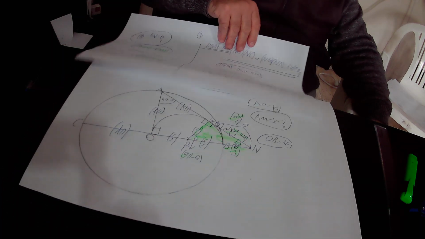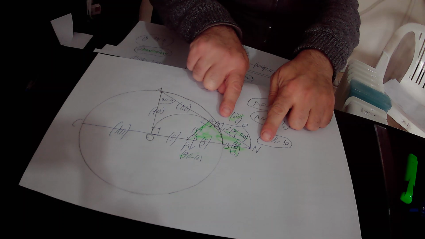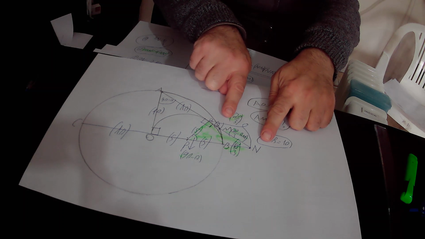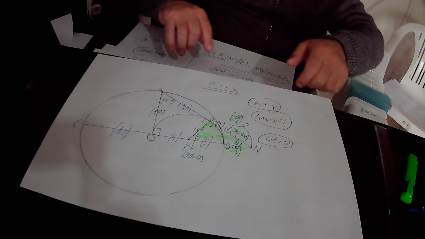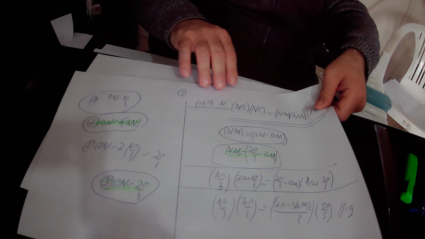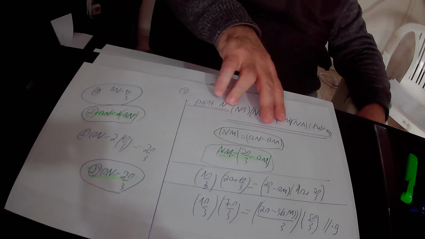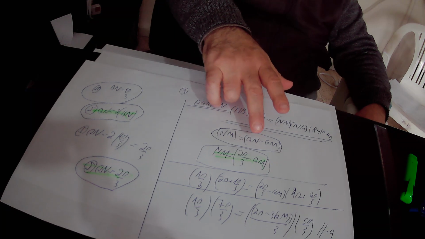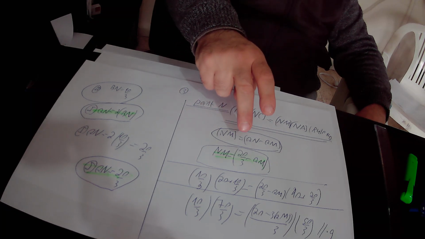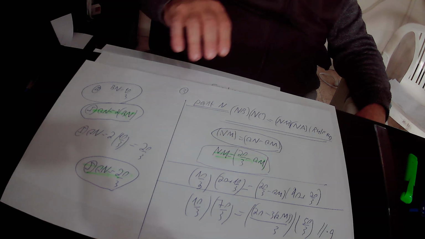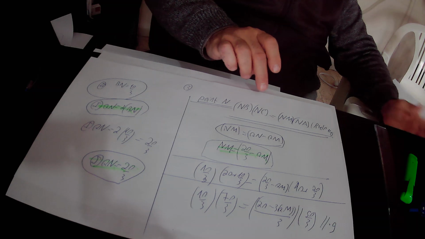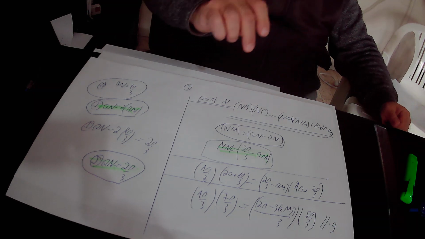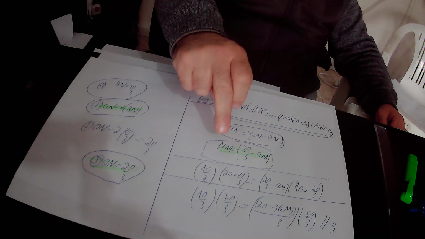We now find the length of line segment MN. From the drawing, it is very easy to see that the length of NM equals QN minus QM. QN is 20 over 3 minus QM, so in total MN equals 20 over 3 minus QM. Then we return to rule number 14. According to rule number 14, NB times NC equals NM times NA. So we have NB.